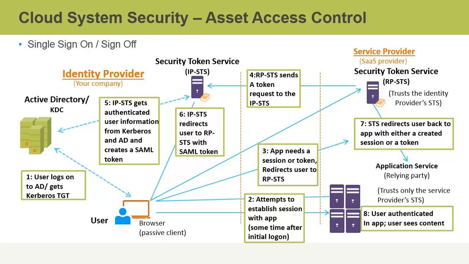Let's take a look at the traffic flow related to identity federation. In step one, the user logs on to Active Directory and gets their Kerberos ticket. In step two, the user attempts to establish a session with the web app. In step three, the app needs a session or token that is trusted, and if it doesn't have one from the user, it will redirect the user's station to the Security Token Service of the relying party. The relying party hosts the apps and needs to trust an identity provider elsewhere. In step four, the relying party's Security Token Service sends a token request to the identity provider's Security Token Service.